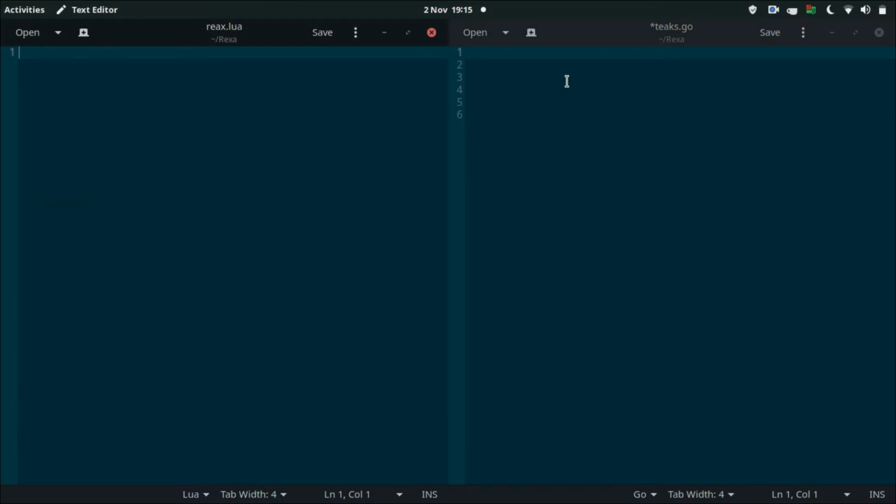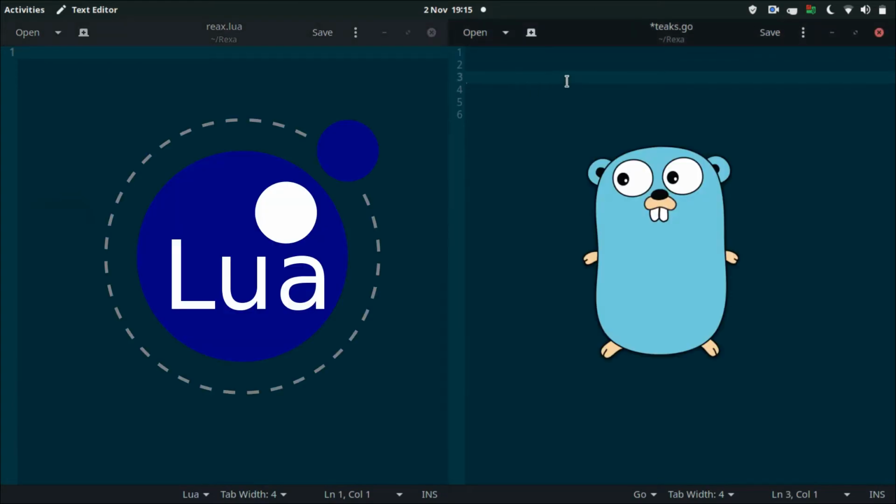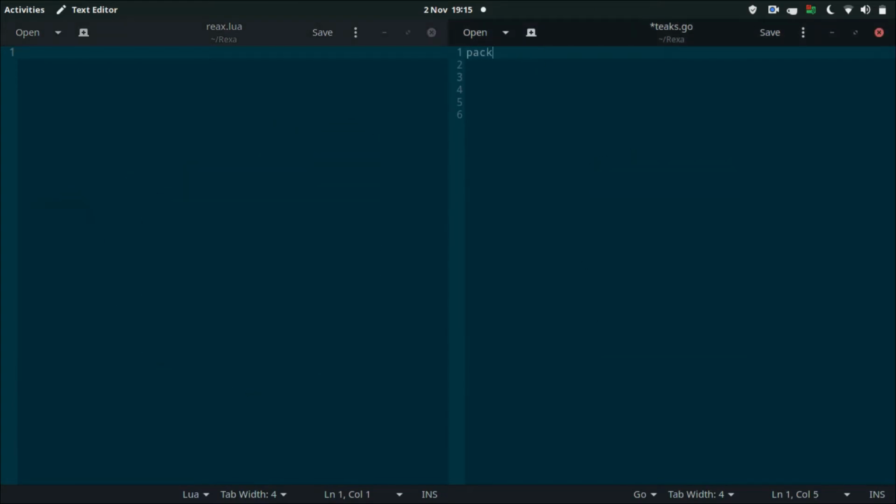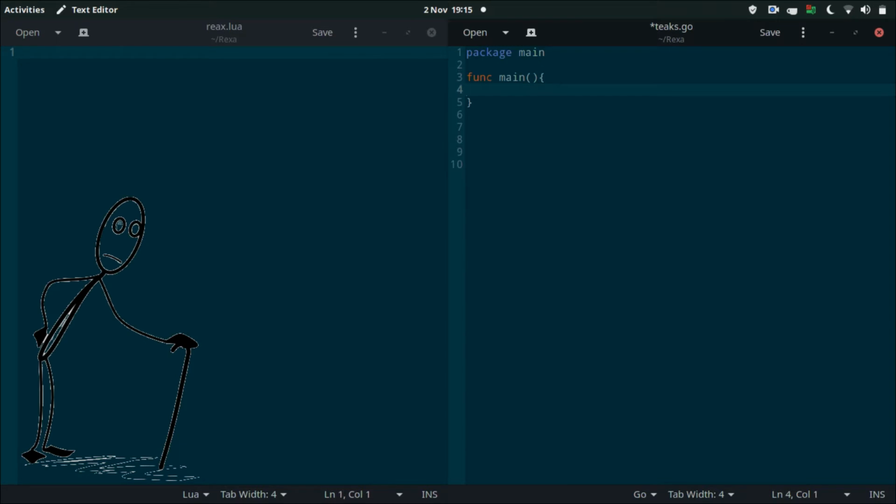2 languages. One of them, Go. The other one, Lua. And we begin. First statement in the language Go is package main. It's a main package that basically tells the computer, this, what we are making here, is nothing else but just a main program. If we named it something else, it would be a library. A library can be used in other main programs.